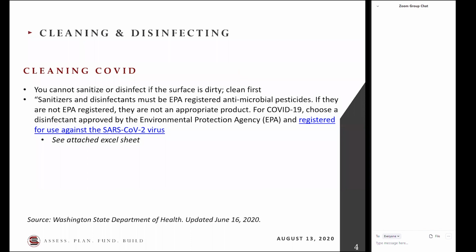But that goes to the point about the EPA List N, the list of products that are effective against the SARS-CoV-2 virus. Basically the manufacturer just has to say, we've tested our product and it can inactivate viruses that are harder to inactivate than SARS-CoV-2, which is not very difficult to inactivate.